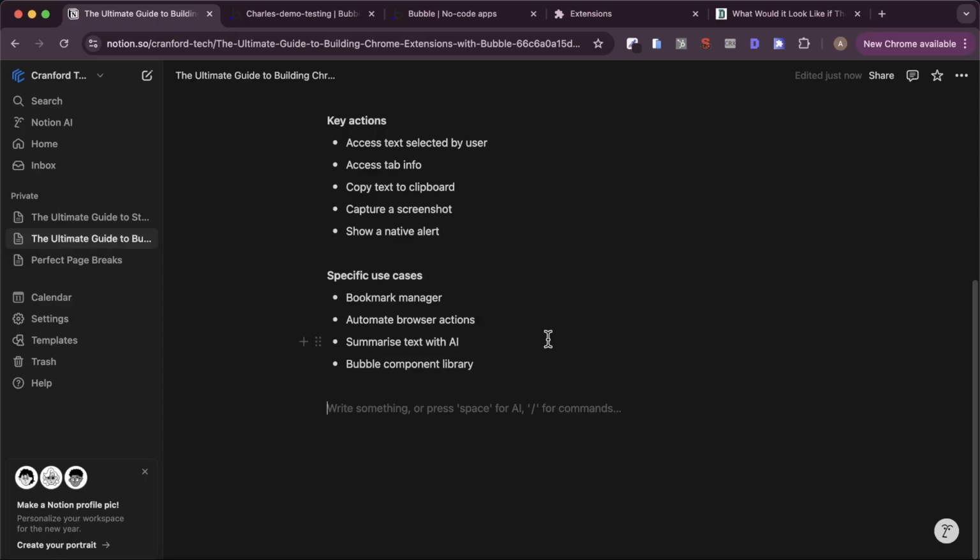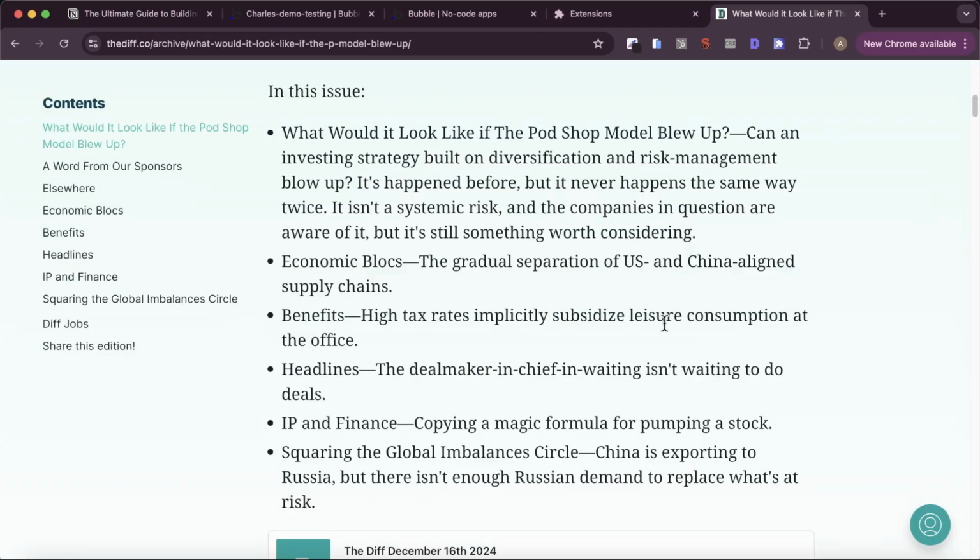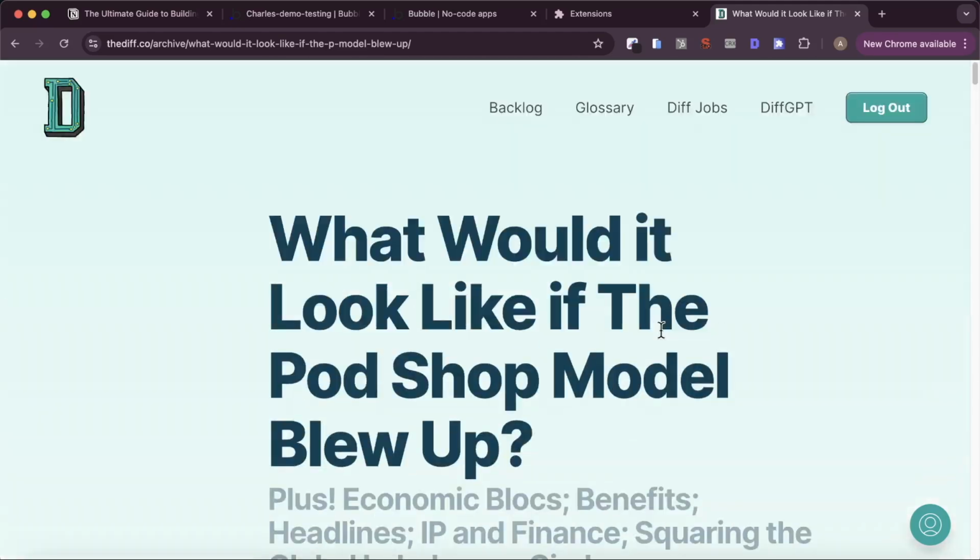Next, I want to look at how you can summarize text with AI in a Chrome extension. So what we want to try and do is take the text from a web page, this article to be specific, and get a short summary of it and do all this via a Chrome extension. So there's two tasks here. Number one is providing our Chrome extension with access to this text. And the second one is summarizing with AI, and there's a bunch of plugins we can use to do that. But giving our Chrome extension access to this text is our first step.